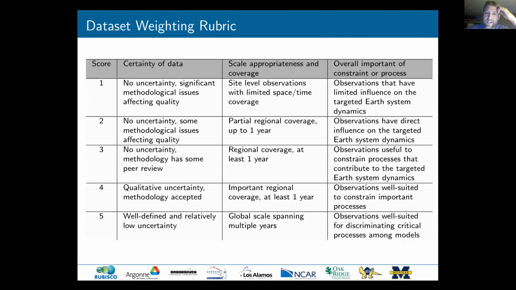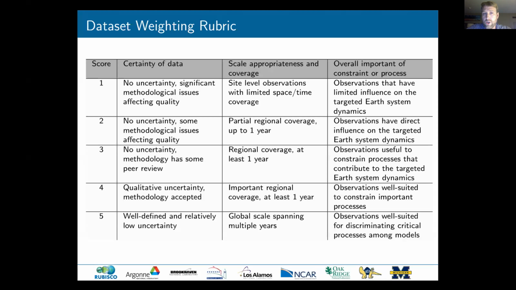Very few data sets provide us with that. But we can still quantify the certainty in terms of the methodology. If it's a reanalysis product, is that methodology published? Is it well accepted in the community? Is it distinguished in the community? Does it actually have qualitative uncertainty? And so we can assign this weight to a data set based on that certainty.